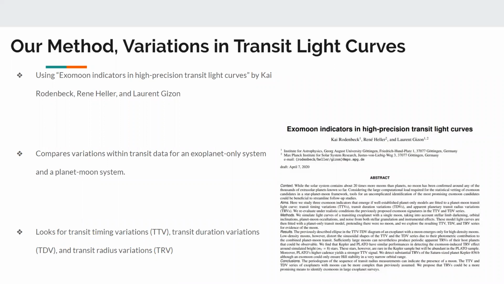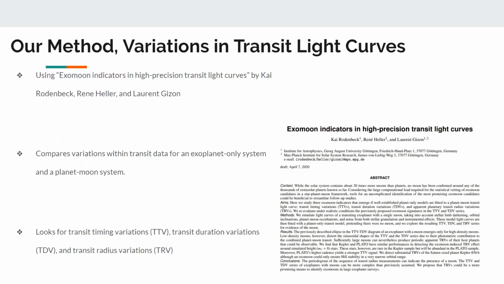So now we're going to get more into the paper. And the paper goes over a specific method for exomoon indication. So for the purposes of this presentation, we're going to be talking strictly about transit light curves. And the paper we're using was published very recently. And the goal of the paper was to provide the exoplanet community a tool to observe light curve distributions for exomoon candidates without the need to meticulously develop a fully consistent transit model of an exoplanet with an exomoon.